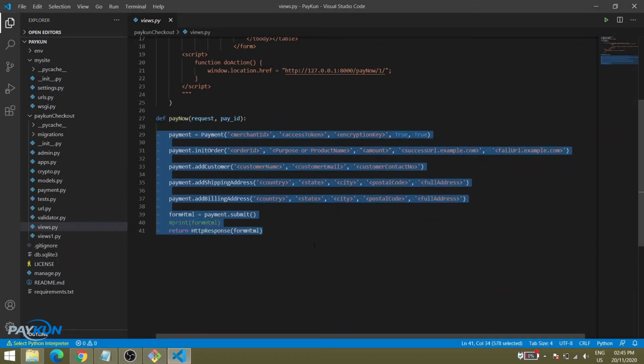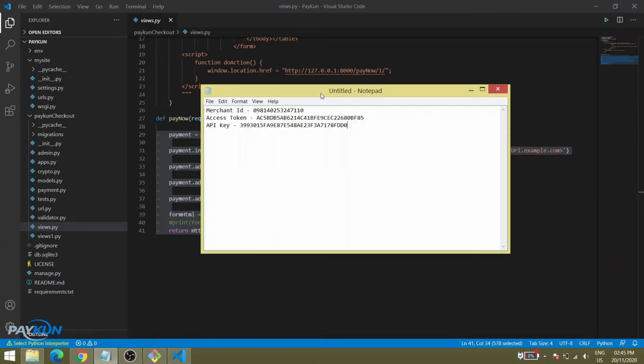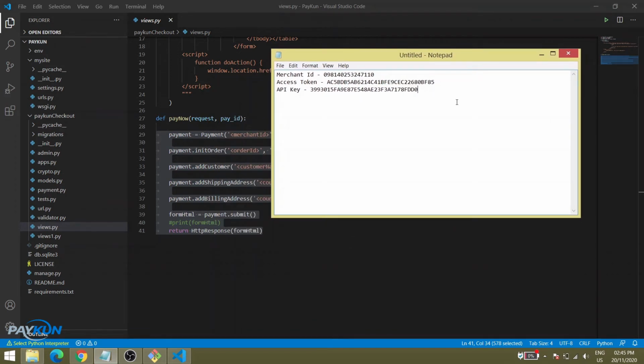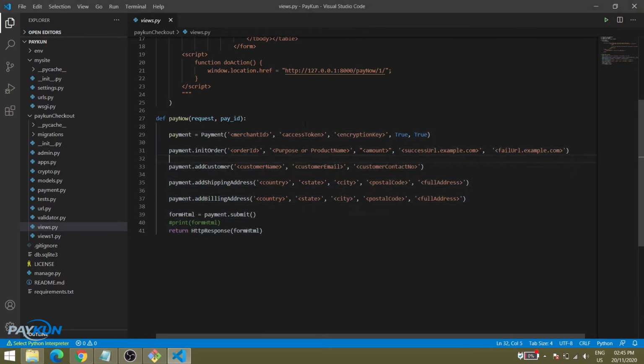Now we have to change our requirements in this file. If you see, previously we copied the API key, access token and merchant ID. We will be using these. I have pasted all these codes in my notepad, so I will be copying the merchant ID and replacing all these texts.